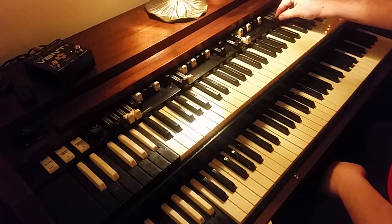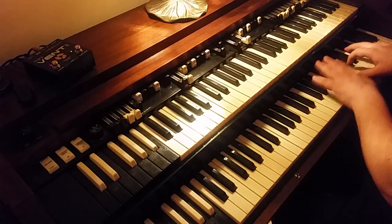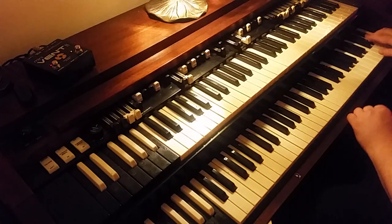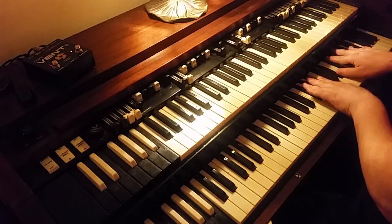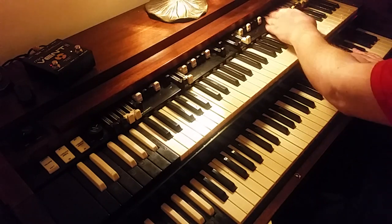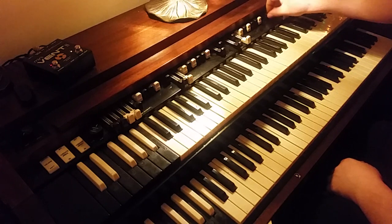But then if I'm doing something like backing the preacher, I might push this first one in a little bit to 7, or even 6. On a rare occasion, I'll even push it all the way in.